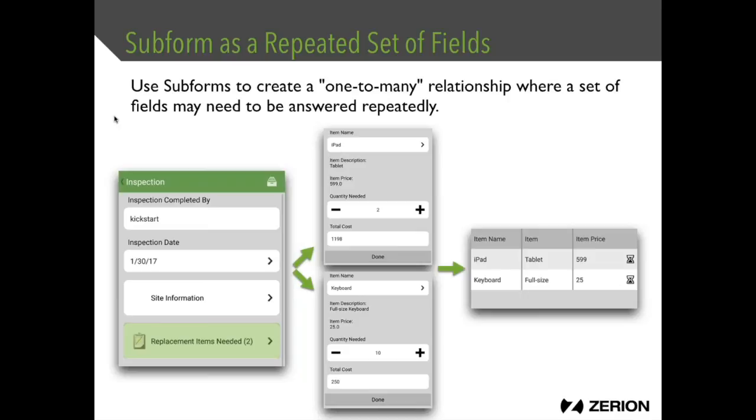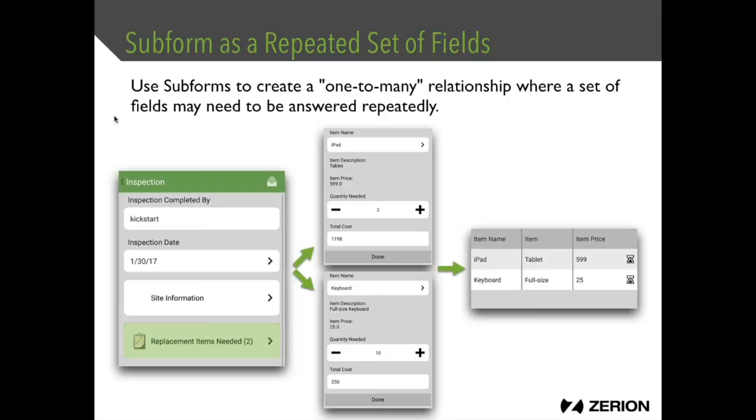So you're able to fill it out 1 time if necessary. You're able to fill it out 50 times if necessary. And so this is going to give you a solution that scales with your data collection needs, and you're not going to have any excess questions or elements that are shown to the data collector if it's not necessary.